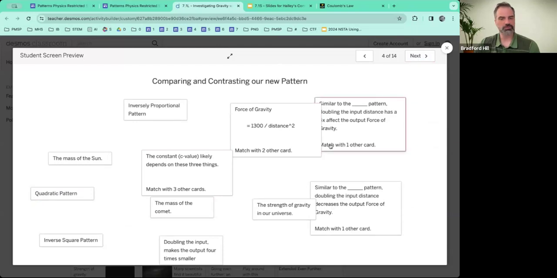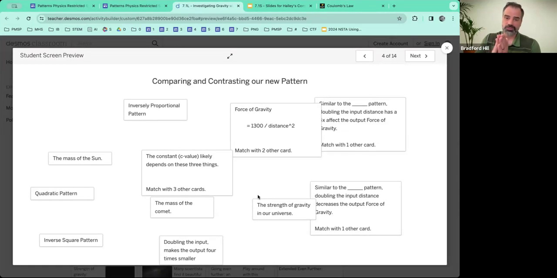Card sort, right? Students have gotten really good. We had the student talk PLC last night, and it was really cool because people were saying, this time of year, for some classes, students are finally getting data discussions. That is really awesome. And now we got a new pattern, inverse square, that can be intimidating, but a neat thing that I'll say is I've seen it with my own students, and I've heard it from other teachers. That's really the combo of quadratic and inversely proportional.